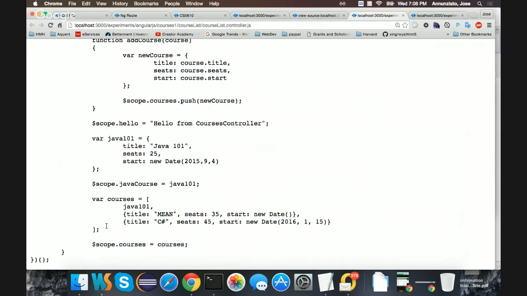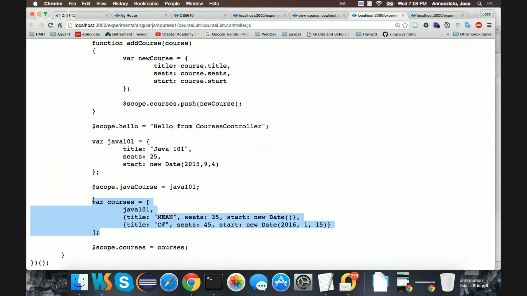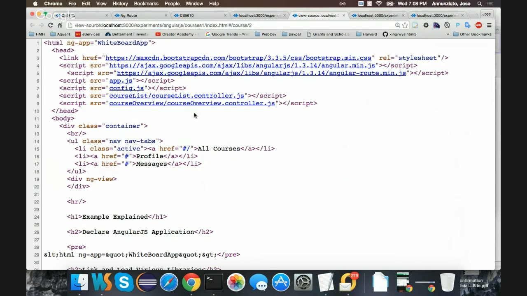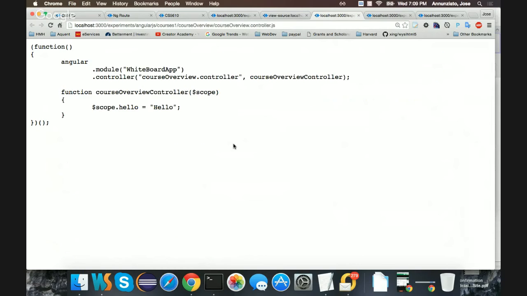But notice where this array lives. It lives in the controller. So the other view, which is the course overview, that other page, has this course controller. The course overview controller has no access to that array.